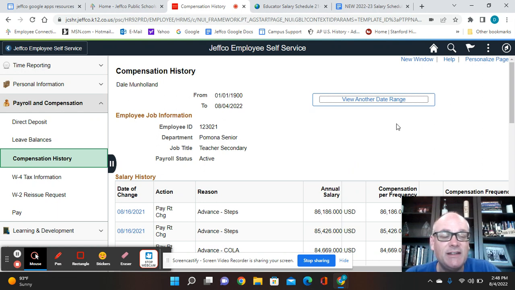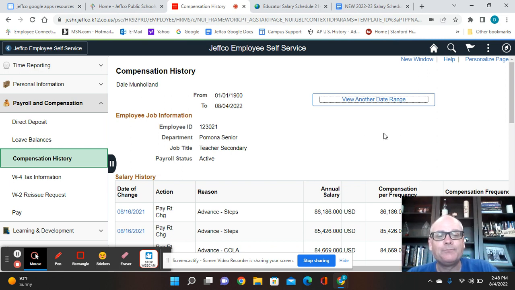and you'll get this history page. It shows you all of your pay throughout your entire educator career in Jeffco. So you can go back and see what your starting pay was. My starting pay, we looked it up yesterday during negotiations. My starting pay when I got hired was just over $23,000. Yikes! And just coming out of college, I thought I was rolling in the money.